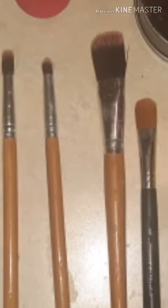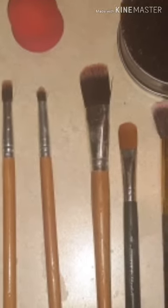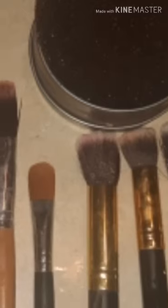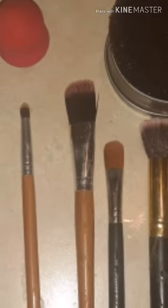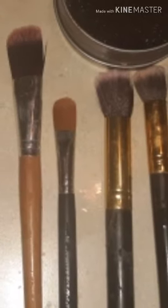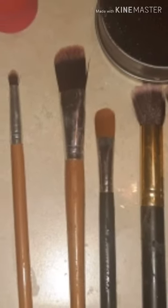Okay, guys, these are your makeup brushes all clean. So lay them out and let them dry. By the morning, they will be ready. So yes, cleaning them brushes will give you a flawless application. If you're seeing streaks in your makeup, that's an indication that your brushes are dirty, or if it seems like you have a buildup.